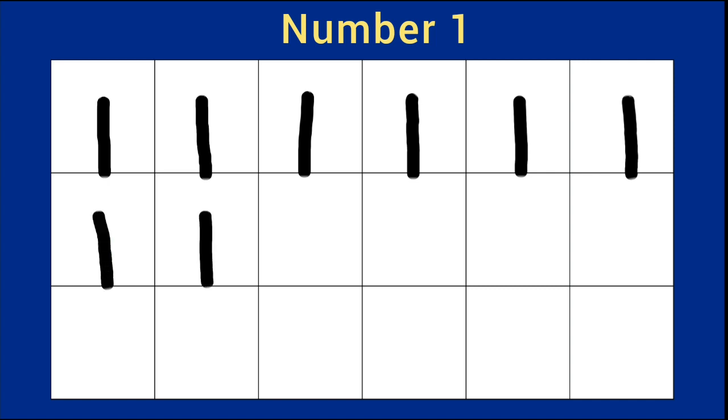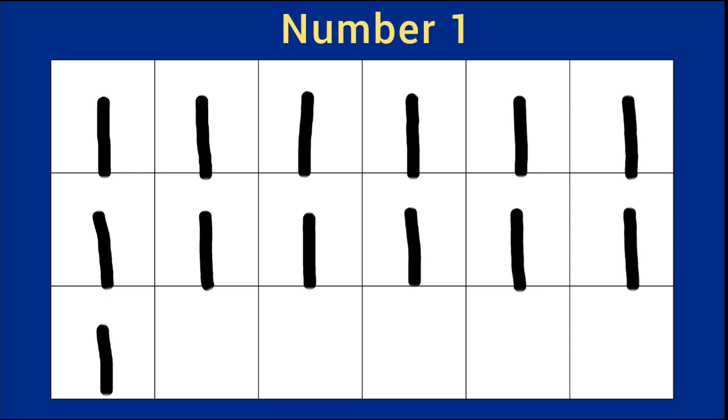Number 1. Write slowly, slowly, and straight line. No crooked line. Number 1. And when you write, you have to say also number 1. If you make a mistake, you have to erase. If you make a mistake, you have to erase again and write nicely.